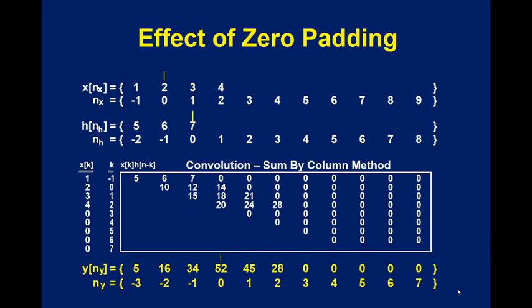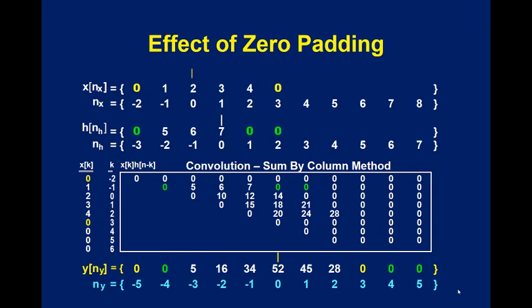Here's a finite length sequence, 1, 2, 3, 4, and then presumably 0 everywhere else. And we can convolve that with the finite impulse response, 5, 6, 7, and we can use non-causal ones, doesn't matter. We plug it into our sum by column table methods, and we use all of our knowledge about start indices and lengths, and we get an answer. And my spreadsheet is right, we've got a good answer.